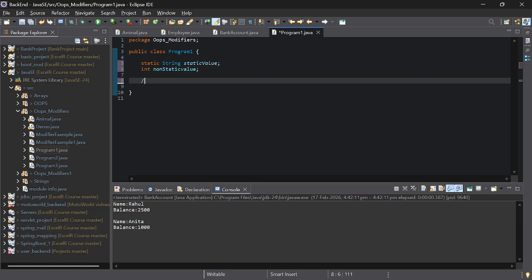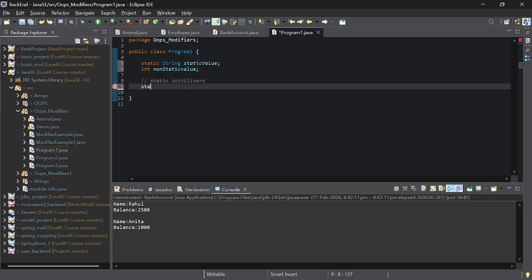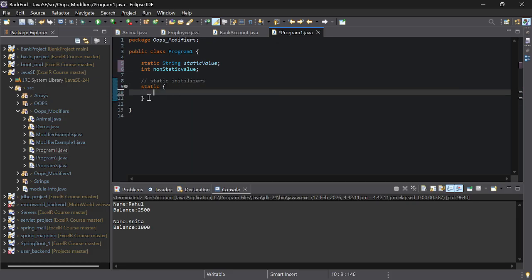Now I will create a static initializer. See how the syntax looks for that static initializer. I'm just using the static keyword and a flower bracket. In that flower bracket I will write the code. This is the syntax of a static initializer: the static keyword, then a flower bracket, and in that I will write some code.